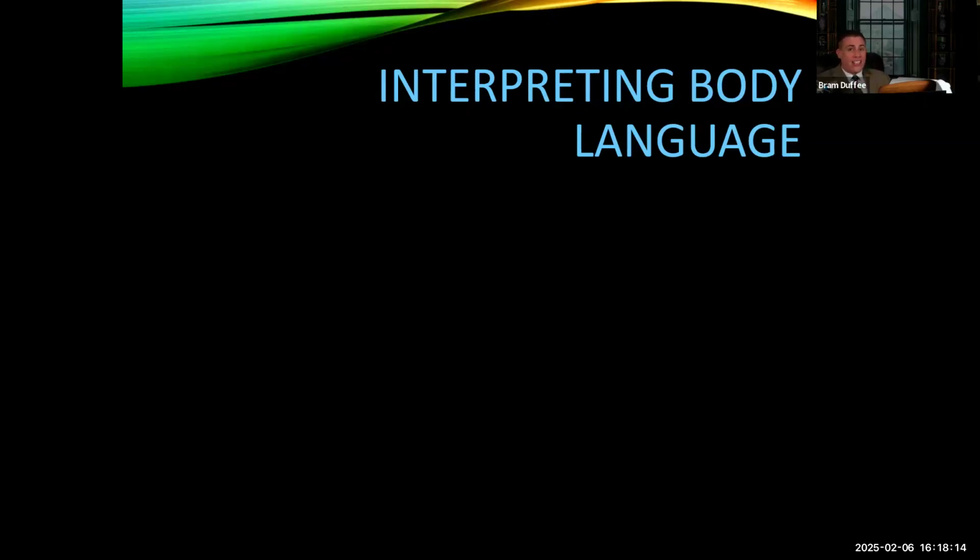Nonverbal communication is more than just words. It's how the words are said. It's in what context they're said in. It's how your body is positioned. It's the things around your environment, the space around your environment. It's how and who and what and all of those kinds of things, right? In summary, nonverbal communication is referring to everything except the actual words themselves.